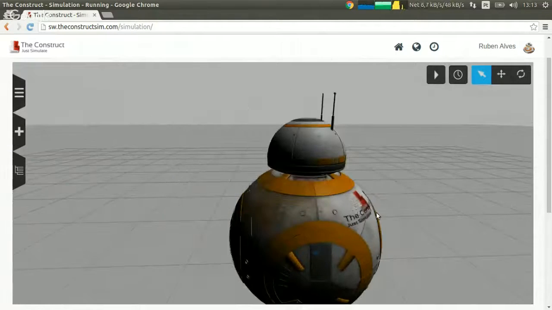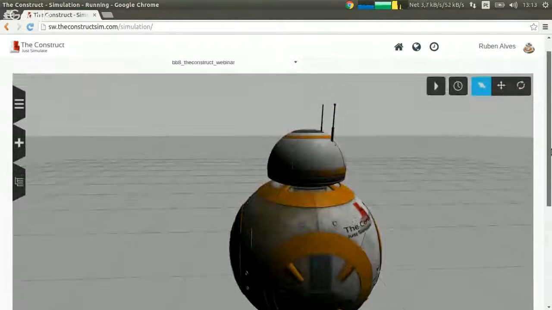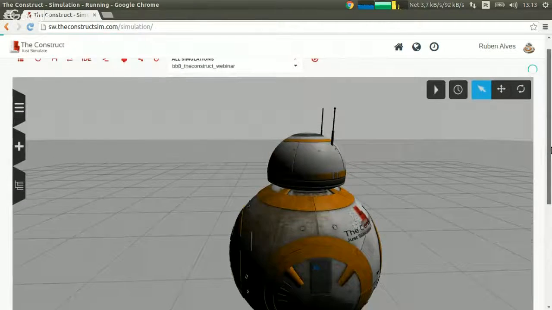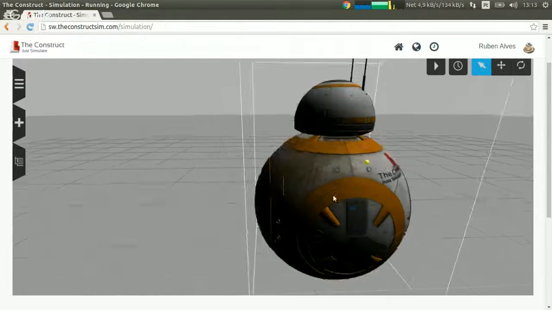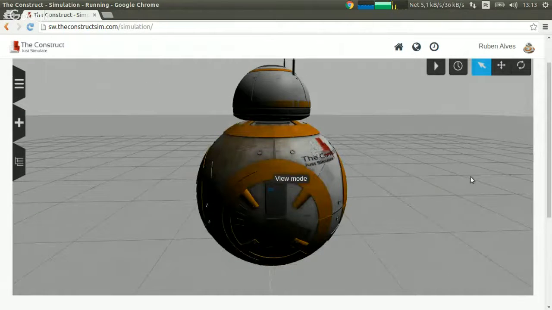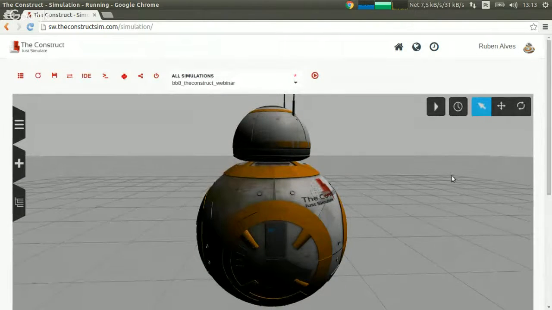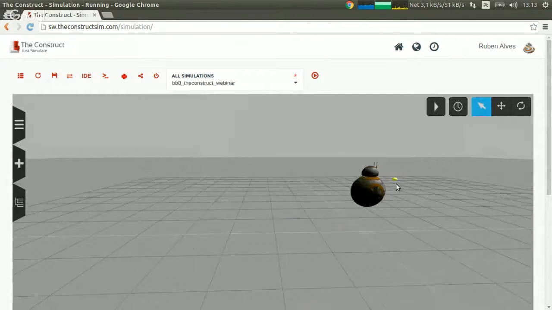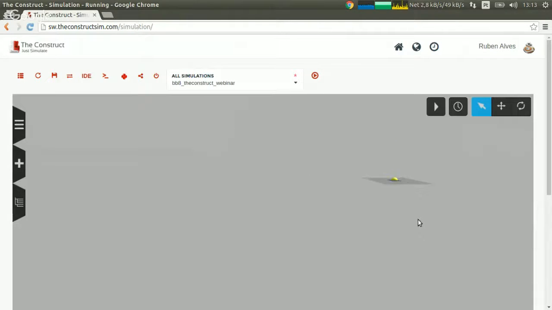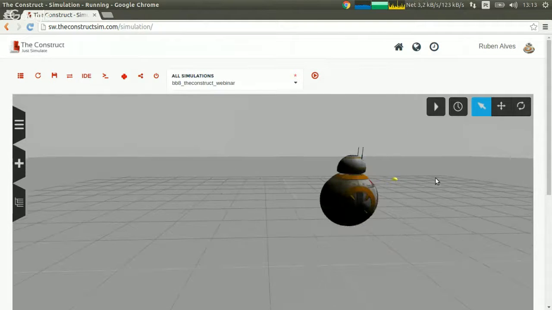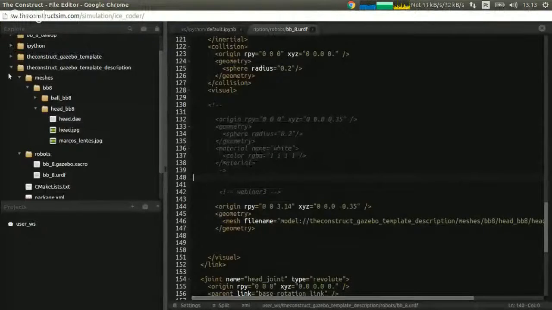Oh yes. Okay. In this tutorial, we are going to do three things. The first thing was to add the meshes to the BB-8. We have finished the first step. The second step now is to add an environment to the simulation, because if you can see here, you have nothing, just the BB-8. So in order to add the environment here, we can open this.